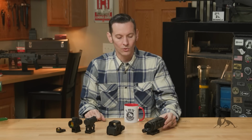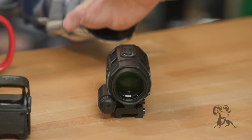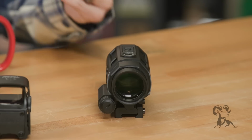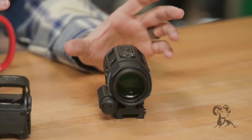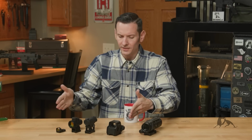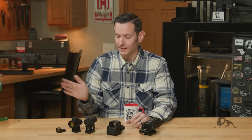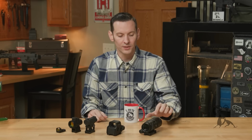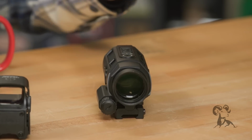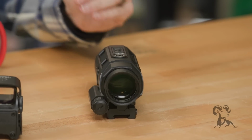And then you have your prism optics. On these, the actual reticle is etched directly onto the glass, which has its pros and cons again. Let's jump into the pros and cons right there. With all of these optics except the prism, so your holographics and your red dots, if your battery dies, that's it, you have no more reticle. But because your prism is etched directly onto the glass, even if you're using battery power to illuminate it, if that battery dies, you can still see the etched reticle, so you still have something to aim with.